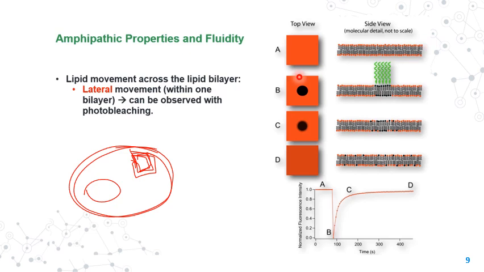Okay, so what you do here, you get a laser and you aim at the center of that membrane. So here's the laser. Okay, it's right there. It pulls out the center of the membrane and you burn out those fluorescent markers. All right, so now this is why you have the dark center right there. The laser burned out the thing and they all became dark. So it's not shining, right?